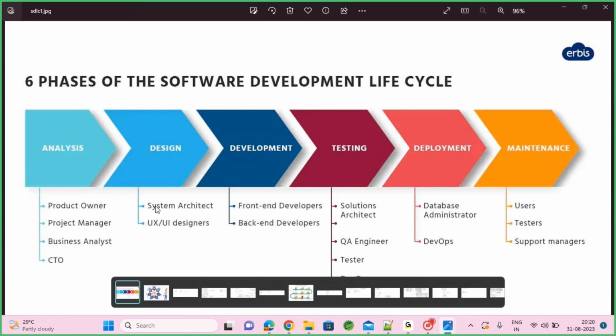That's okay. But at least by the end of this analysis phase, you need to have one architect, a technical lead, senior developers, junior developers, UX people, UI people. You may need all of them here. So consider you hired 10 people in the designing phase, so everybody understands the requirement, and the development also they do.